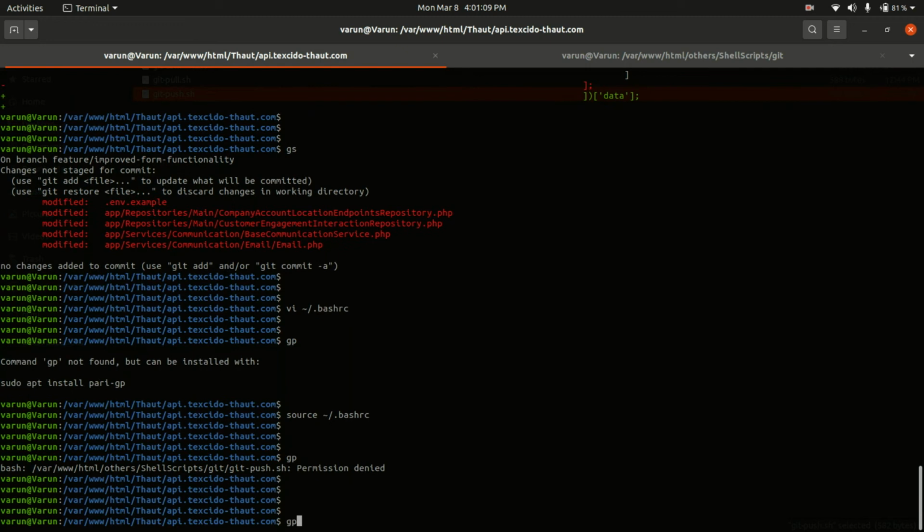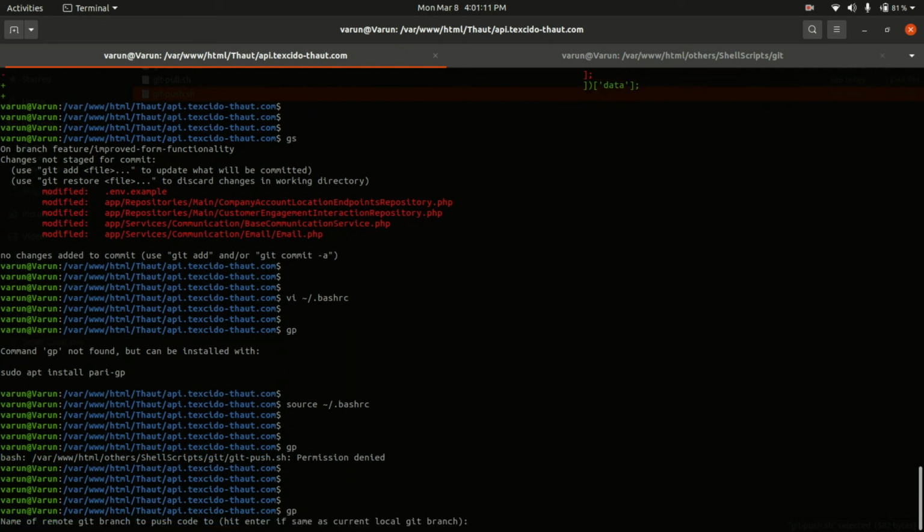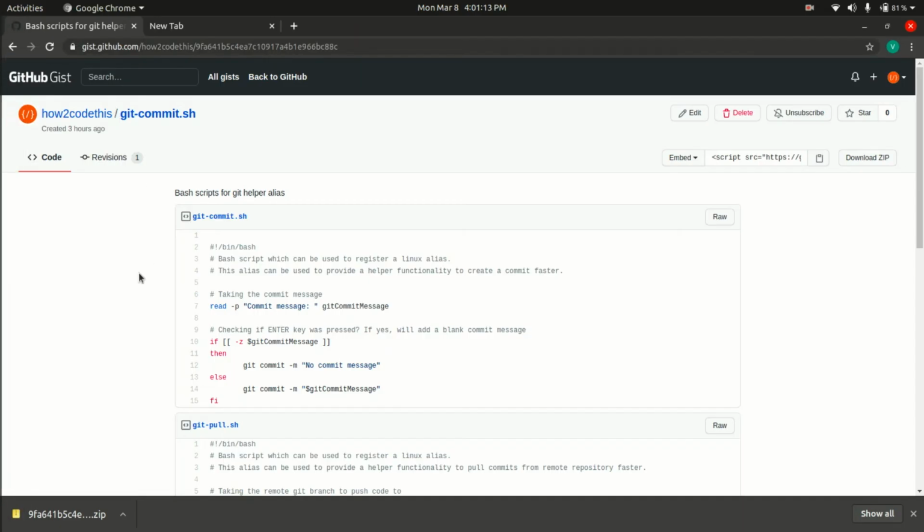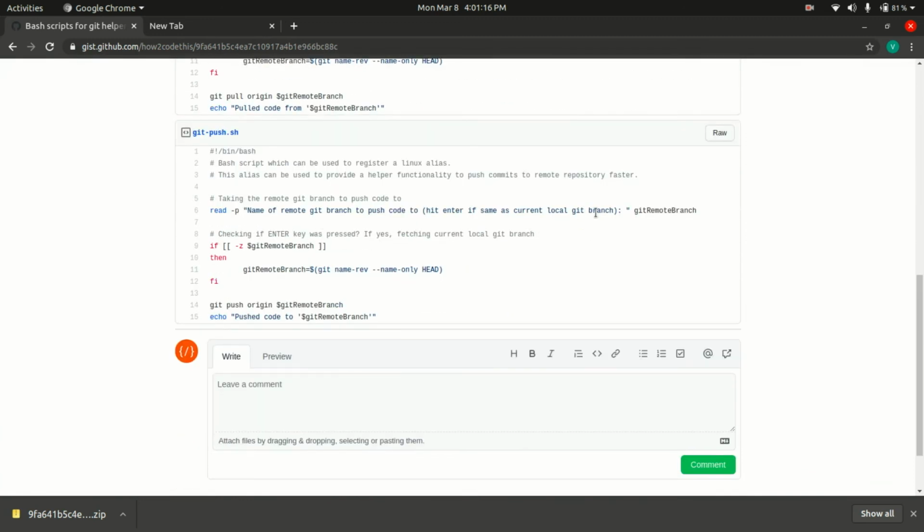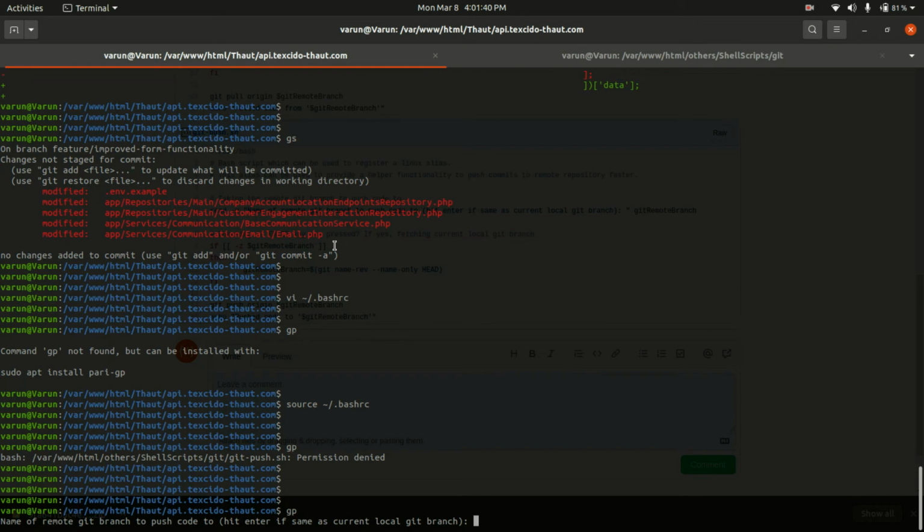Now if I do gp, the helper I have created for push, it will ask for your remote branch. You could either give me the name of the remote branch or just hit enter. If you hit enter, this bash script will assume that you want to push your code to the same branch you are currently on in your local.